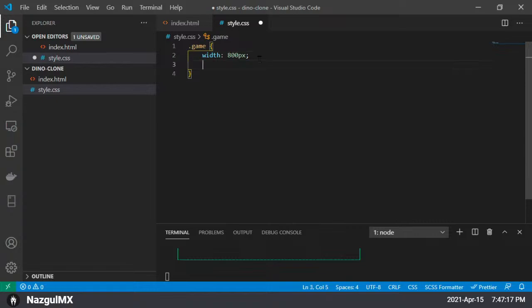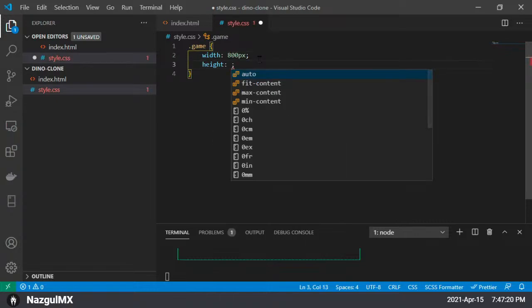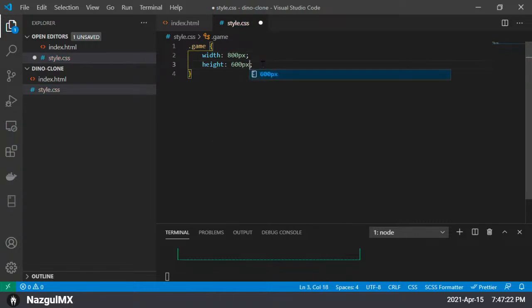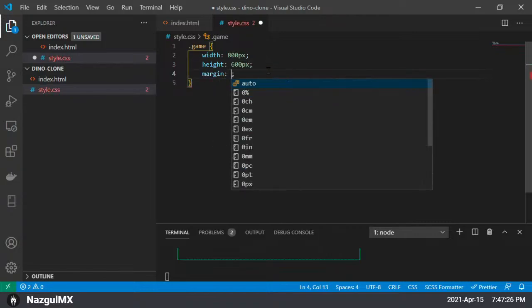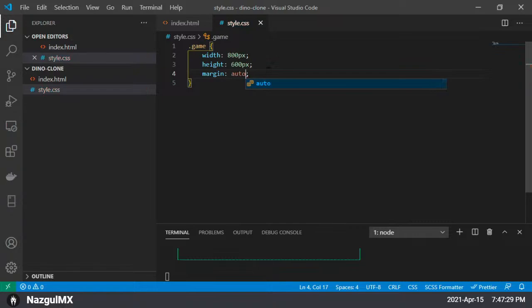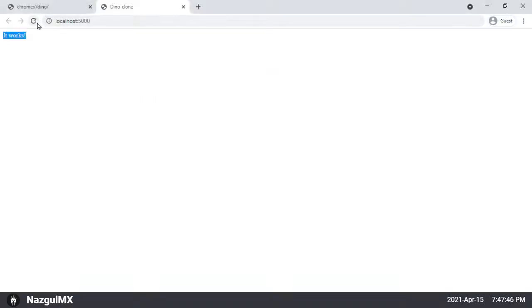Width, and then height, and then margin. To be able to see this container, I'm going to add a border of 1 pixel, solid color black, and then refresh, and it won't show.